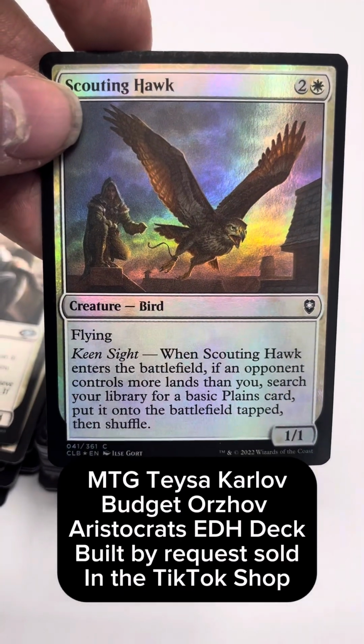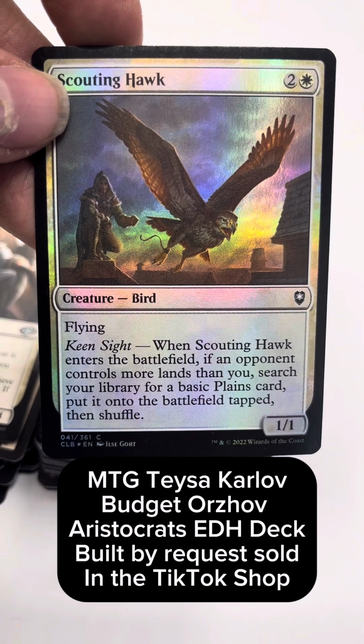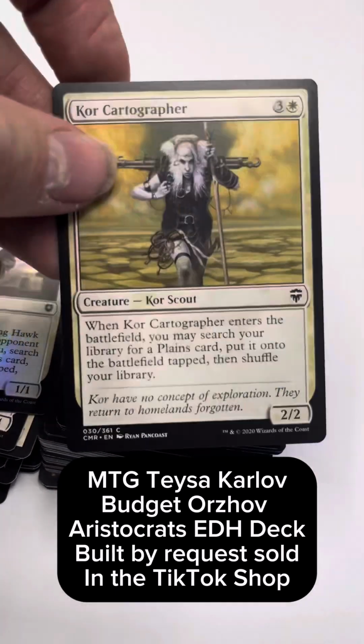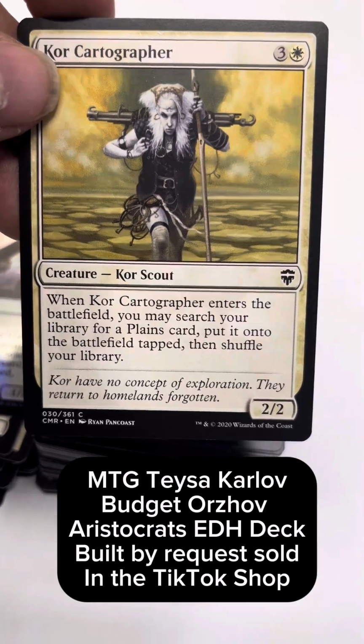Scouting Hawk, 2 and a white for a 1/1 flying bird. When it enters, if an opponent controls more lands than you, search for a basic Plains, put it on the battlefield tapped, then shuffle. Core Cartographer, 3 and a white for a 2/2 Scout. When it enters, search for a Plains, put it on the battlefield tapped, then shuffle.